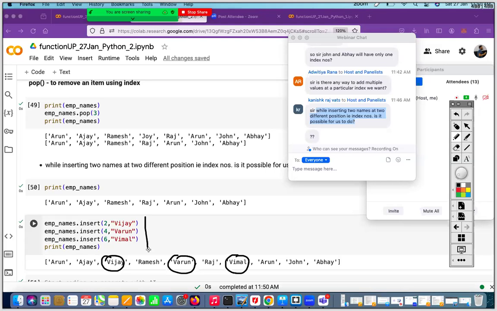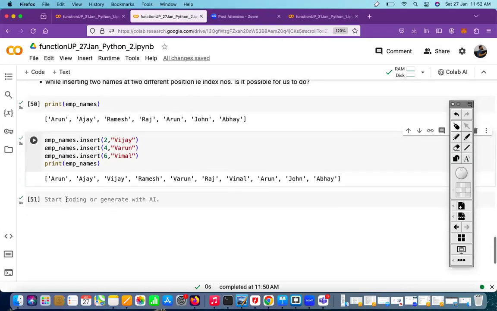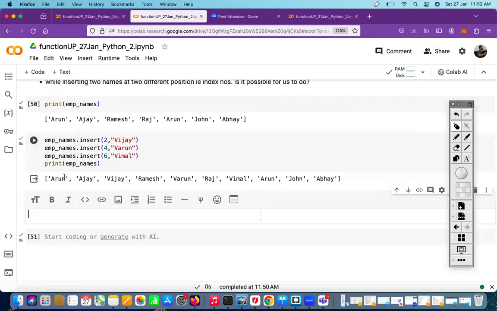All right, guys, so let's move ahead. We had seen a few functions over here. What are the functions we had seen? Let me give you a list. Functions of list covered.